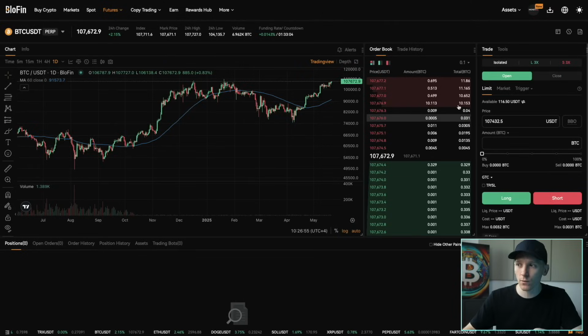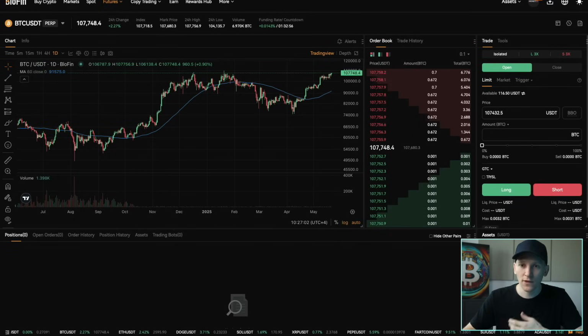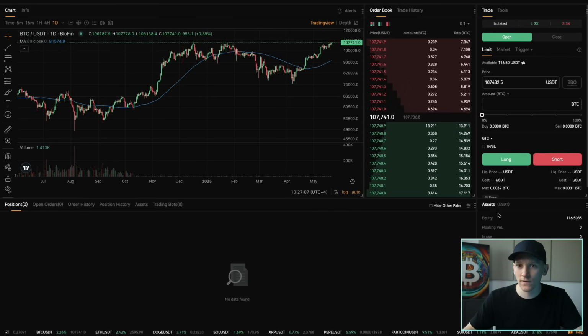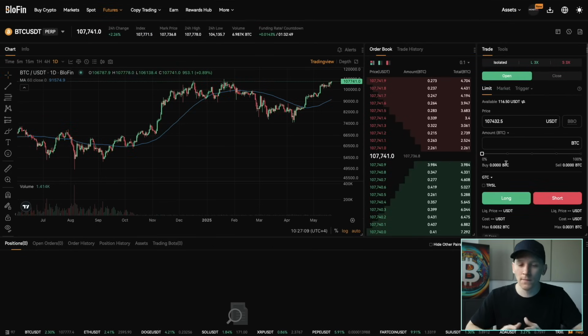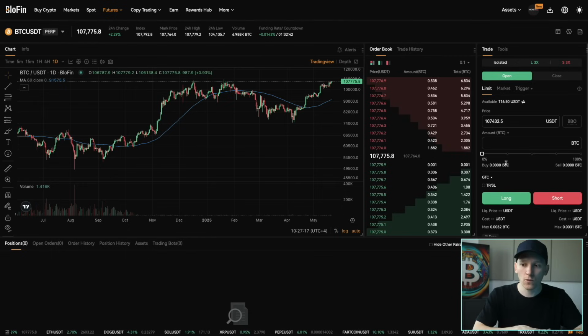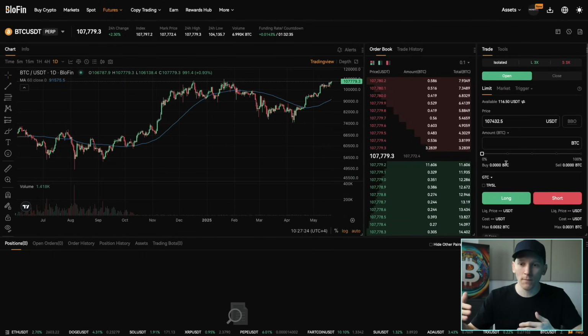Another important aspect we have to choose before trading is what type of margin mode that we're using. You can see up here, we can choose between cross margin and isolated margin. Now, this is also important to think about in the aspect of account equity, which you can see just above my head where it says equity here under assets. So if we think about the account, you have an amount of cash there. So let's say I've got $1,000 of USDT. That cash is used to margin my positions, right? That $1,000 is essentially saying, I'm going to take some trades, and as long as I'm not making a loss up to that $1,000, those trades are going to run, right?